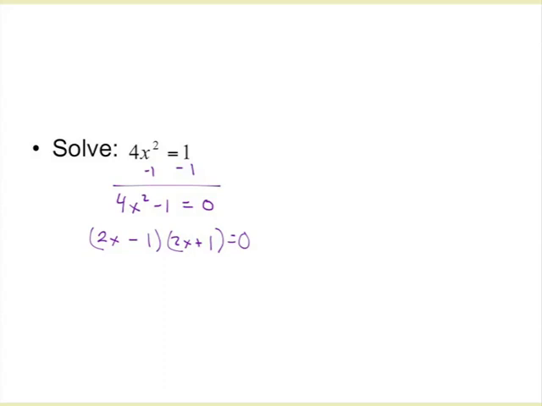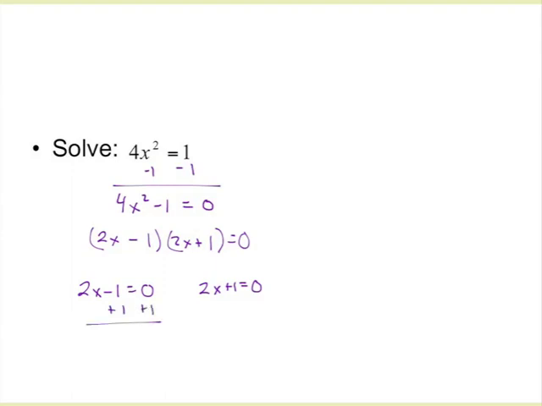We will talk about, yes, technically that's correct. You're losing an answer when you do it that way. That's called solving by taking square roots, and we'll talk about that method. But today we're going to solve it by factoring. Something like that would work, but you're losing an answer when you use that. So we're going to set each of these equal to 0, and then solve them individually.